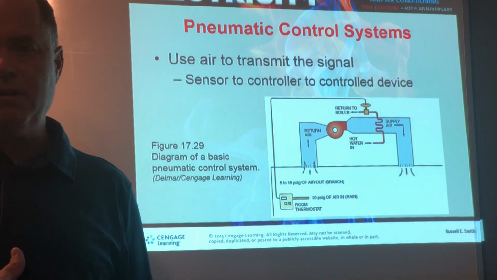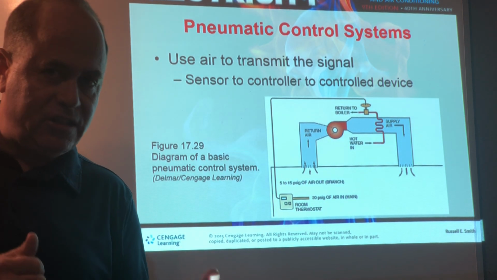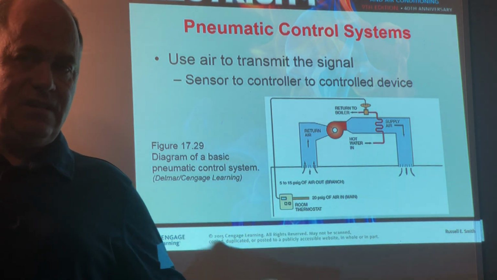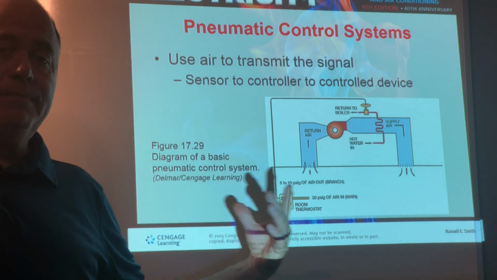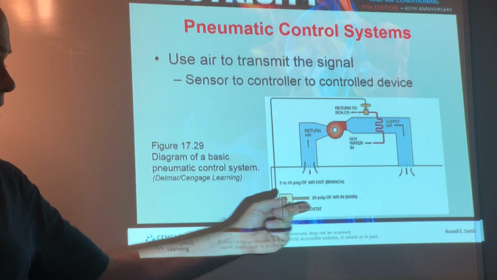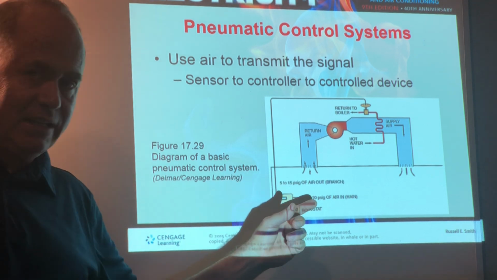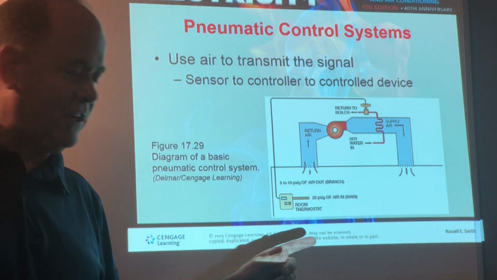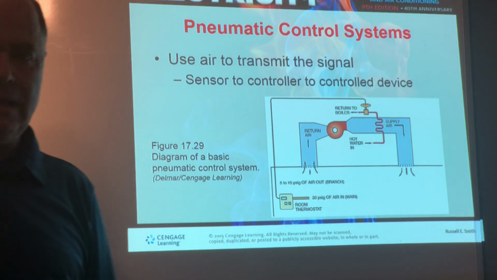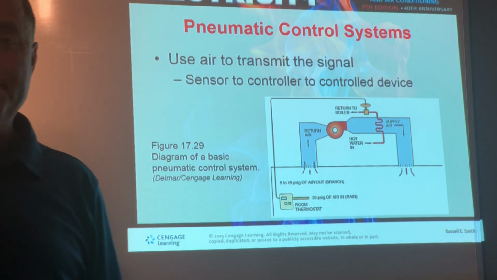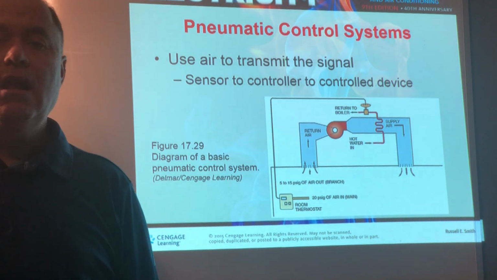So you're going to have an air compressor somewhere like you would at the gas station, builds up the pressure, sends it out, and then you have these pneumatic thermostats that can vary the pressure. The main air comes into the thermostat, and then depending on whether it's direct acting or reverse acting, that's another lecture, it's going to send a branch signal out to a valve or a damper to provide cooling and heating.